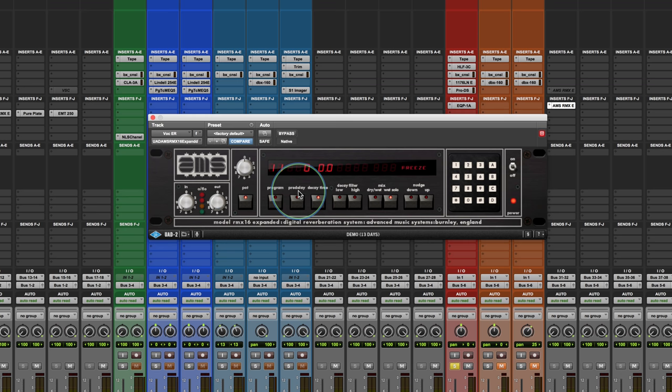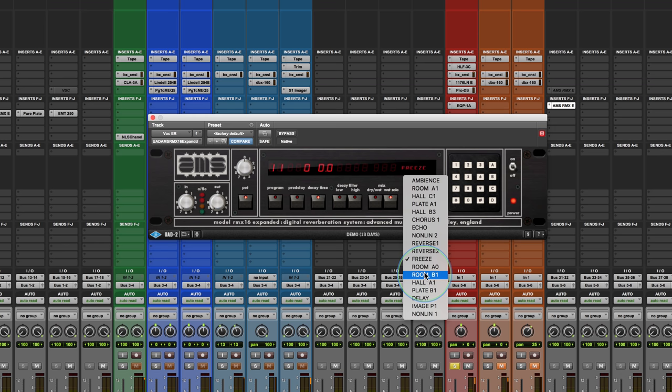The freeze program is a really strange one. You can actually get to this effect via the ambience by turning the decay time all the way up with no filter. What it does is: there's an off setting with decay time, a hold setting, and a capture time. If you set the decay to two it captures incoming audio at that point; switch it back to one and it stays frozen. You can automate that — it's like an end reverb, which is kind of cool.